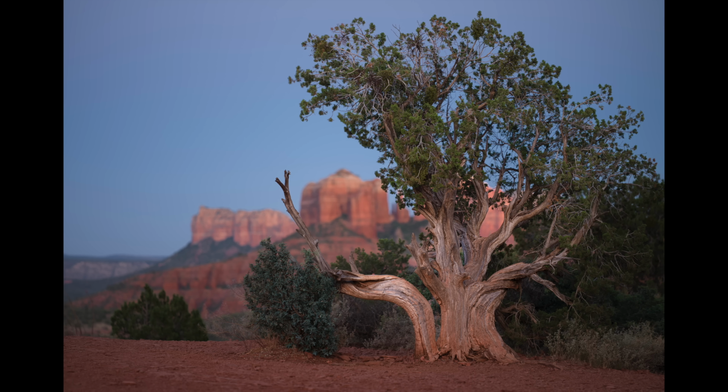The system for adding in special effects filters or your graduated neutral density works really easily. If you're doing a special effects filter, you only need to open the top one because the filter will just slide in there and fit. But if you're going to use something like a graduated ND, then the bottom also opens so you can put the center line exactly where you want it in your frame.